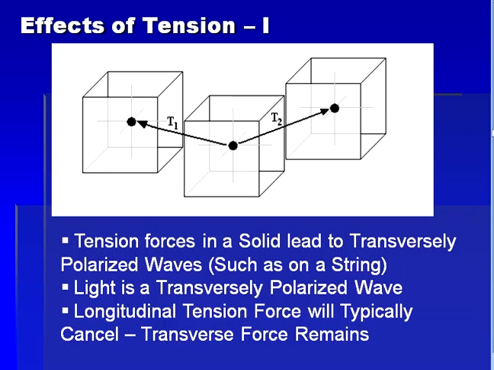Note from the diagram that the longitudinal force will typically cancel out, as the longitudinal component of T sub 2 is almost exactly opposite to the longitudinal component of T sub 1. This leads to the observation that it is the transverse components of the tension that are responsible for the forces which cause the wave motion within the solid.